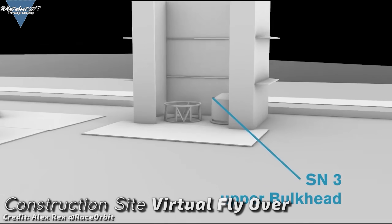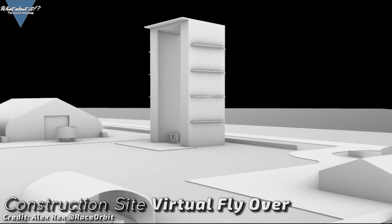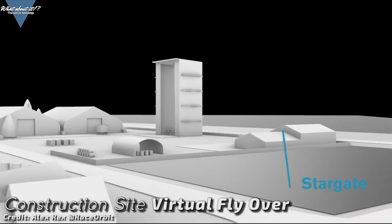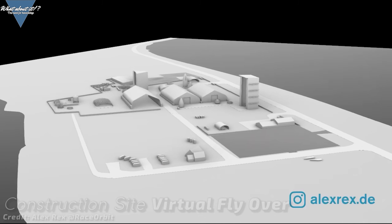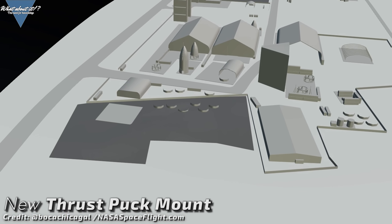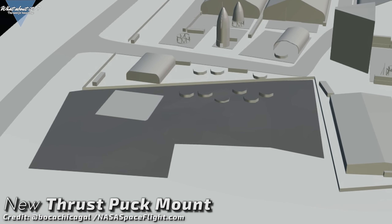Here you can see the general overview as it was on March 17th, and one thing becomes apparent really quick: a lot has changed since Mark 1 was the next big thing. Workspace has easily quadrupled and it can't really be called a backyard workshop anymore. The dark area in the foreground, by the way, is already graded properly and it will soon be used for something rather important.